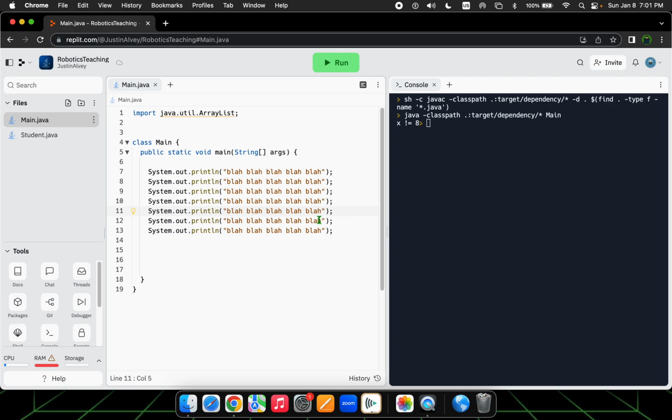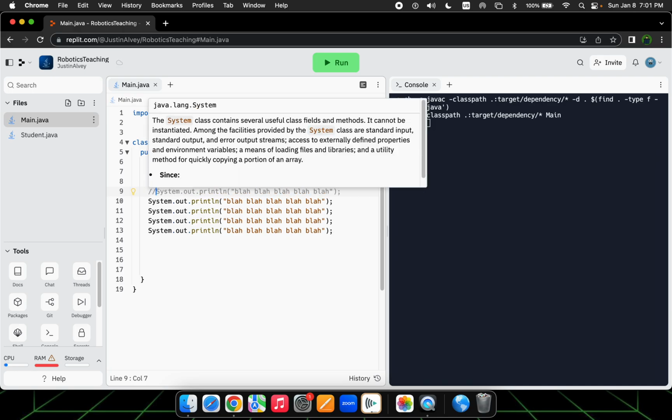That could be useful if I want to disable a part of the code. Say I'm testing my autonomous, and I'm moving forwards, dropping a cone, and then moving backwards. But what if my linear slide is broken, so I just want to test the movement back and forth? Then I could just comment out the part of the code that drops the cone until the linear slide is fixed, and we can start testing that part again. So if I want to comment something out, I just do //.